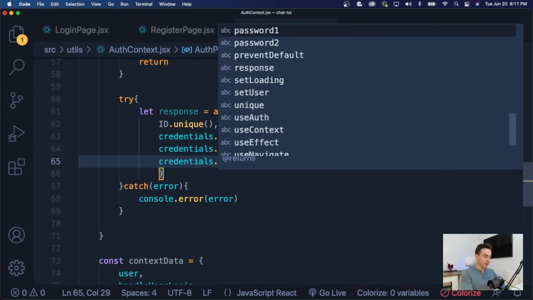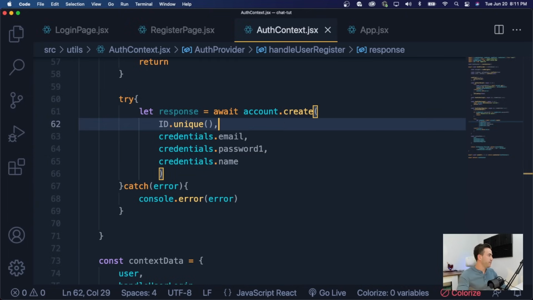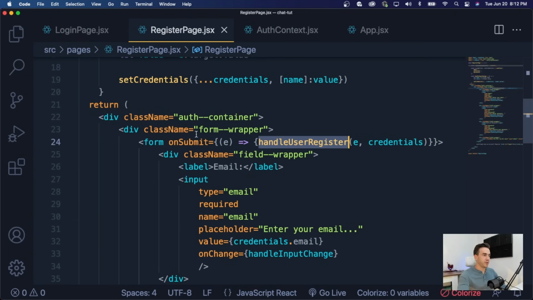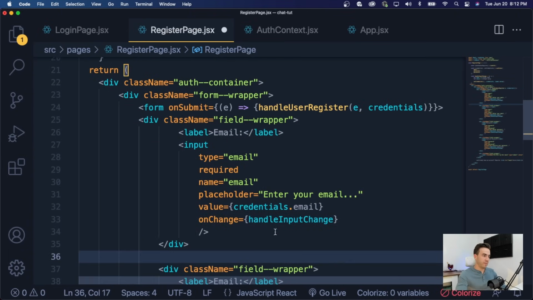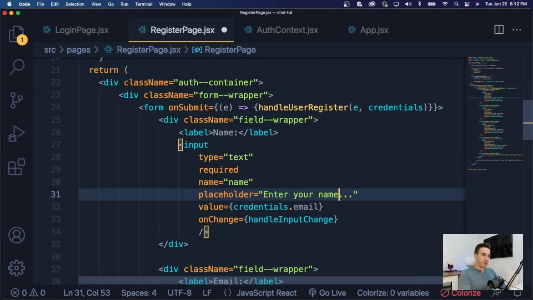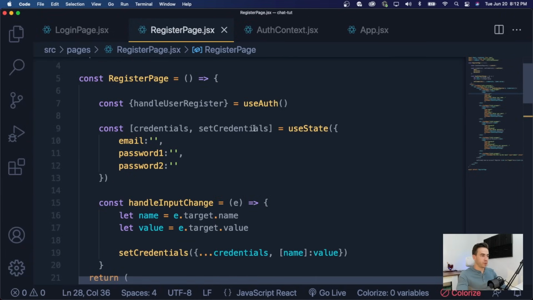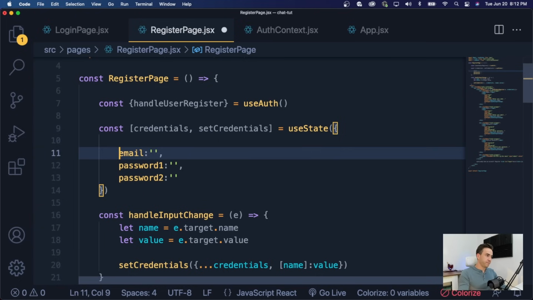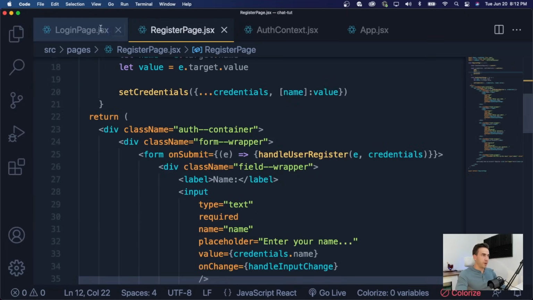And I just realized we didn't add in a name for our user. We want our user to actually have a name here. So we're gonna set that up. Let's go ahead and just throw in that field real quick. That's going to be simple. We're going to take in this email field, and we're going to require that the user throw in a name first. We don't want unnamed users. This will be name, type is text, value is name, and then enter your name, credentials.name. We want to update our state, so we'll just go ahead and throw that in right here. Okay, so that checks out.